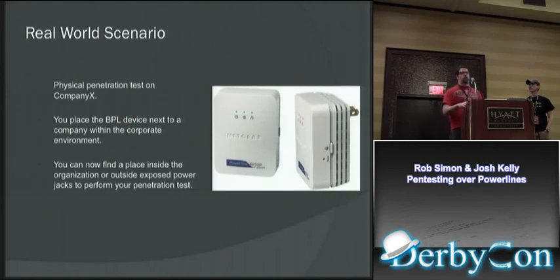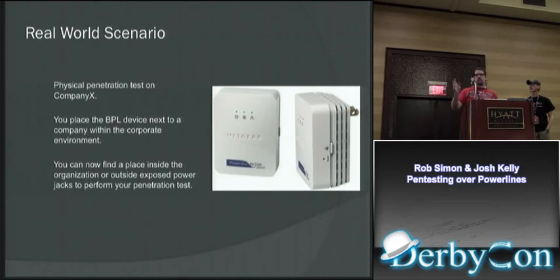So we go to the floor below that, and we take a look at the wiring closet there. In most cases, everyone's got their own separate networks, their own separate wiring closets, so we couldn't figure out a way to bridge into their network from the other office. But we did take a look at the power lines, because we were developing this talk and we had already done this once at DEF CON. So we were like, okay, let's look at the power lines. What can we use here?